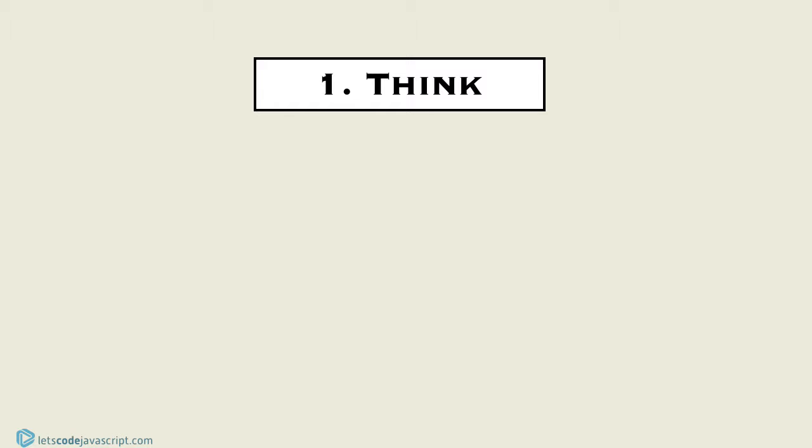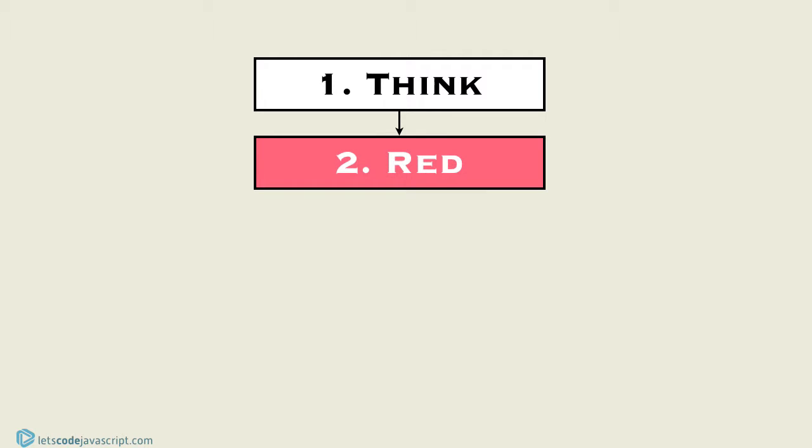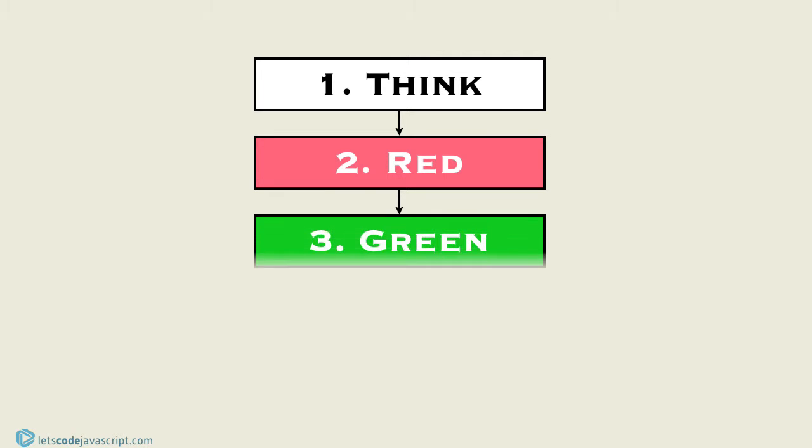Then you'll write that test, and you want to work in really small steps here. So when I say think, I mean think of some code that you want to write that's less than 5 lines, and a test that will force you to write that code that is also less than 5 lines. That's the hardest part of this, by the way. Then you write that test, and it will fail because the code doesn't exist yet. That's the red part. Then you write the code to make the test pass.